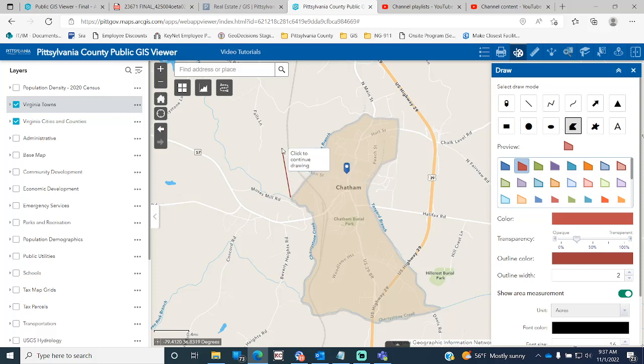Okay, it says click to continue drawing though, so I'll just kind of follow this outline and click. It says double click to complete, but I don't want to yet, so I released my left mouse button though, and you notice it's starting to create an area shape wherever I move my mouse. But to continue outlining this shape, I will click at each intersection or point of curvature that I like to make. I will click once.